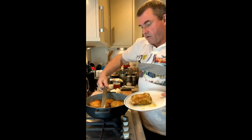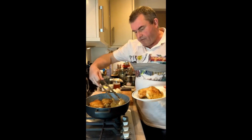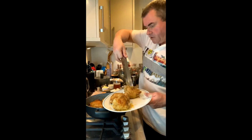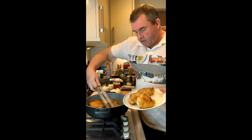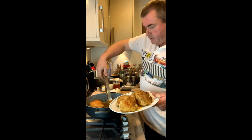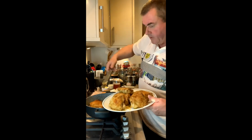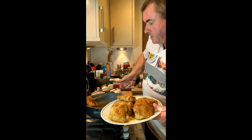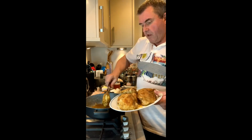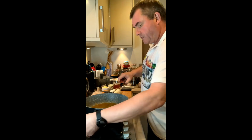Now, while that was in there earlier, off camera, I roughly chopped the onion into sort of chunky-ish strips, and we're going to fry them in a second in this oil. So the chicken we'll just put to one side. The chicken is going to go back in the oven, like we said, and it's going to be cooked for an hour, so we haven't got to worry too much about keeping it warm.